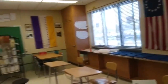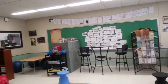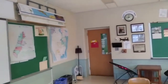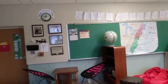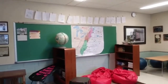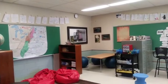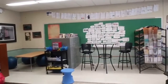You really should be mindful of not having too much decoration around the room, because you don't want kids to be distracted by it. Limiting your wall space and decorating, I actually have a little bit too much, but I do have a lot of student work. We've got some artwork over there that's really nice. It kind of gives the room a softer feel. They say you should be mindful of a lot of glossy posters, which you have to take with a grain of salt too, because some kids like that stuff and find it comforting, but on the other hand, you don't want to be overly stimulating to them.